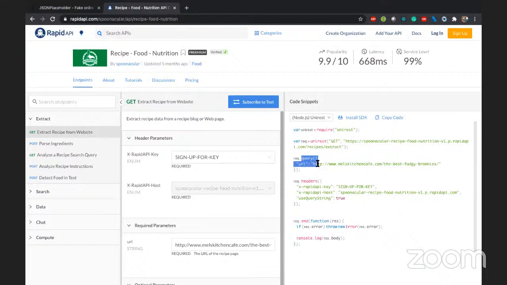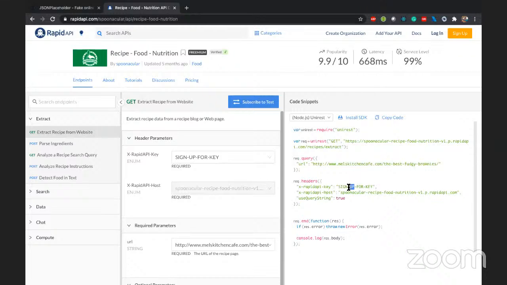And then it says what is the query, that we want the recipe for best fudgy brownies. Let's say I clicked on a best fudgy brownie button and it generates this particular URL there, and we are sending that request from our backend. And there are some headers. These headers are basically authentication, saying that you can't just randomly go and raise new requests. You need to have this key, and this key will be generated once you sign up on different APIs.